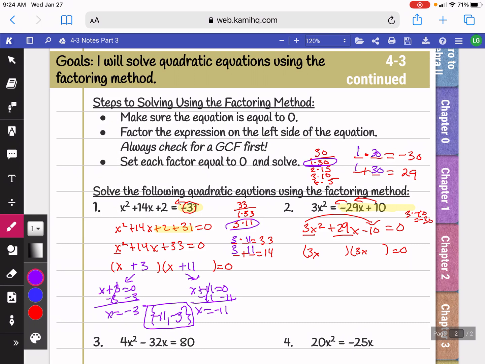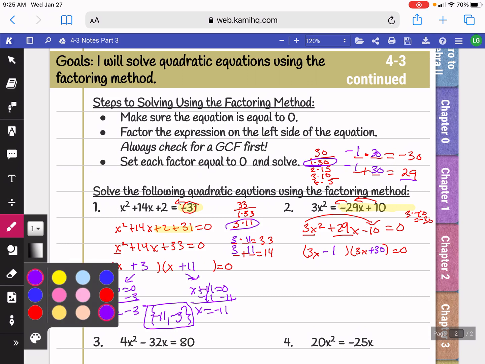And since I have to subtract them, they're going to be different signs. Remember, the bigger number matches your b. So 30 is going to be positive like b, so the 1 is going to be negative. So I have negative 1 and positive 30. I'm going to go ahead and put those inside my parentheses. And then remember, with these, you want to check at the end if you can divide by a greatest common factor. So in my first parentheses, the only thing I can divide 3 and 1 by is 1.